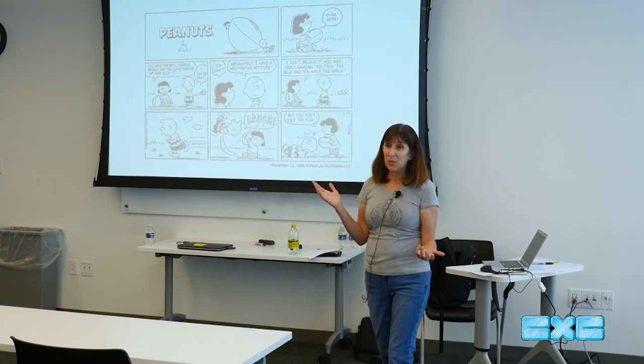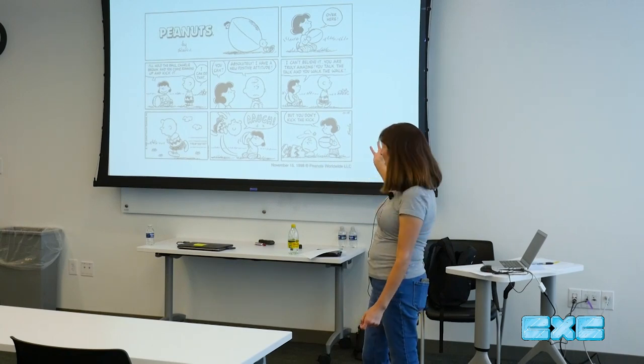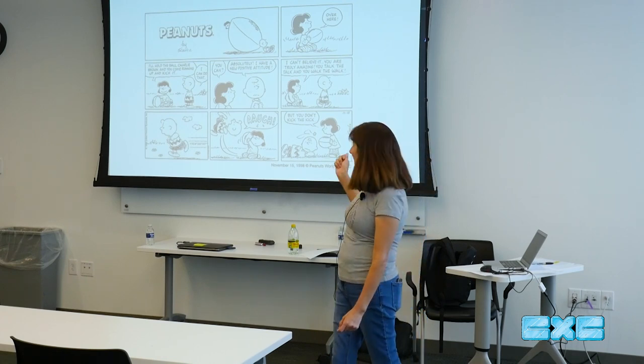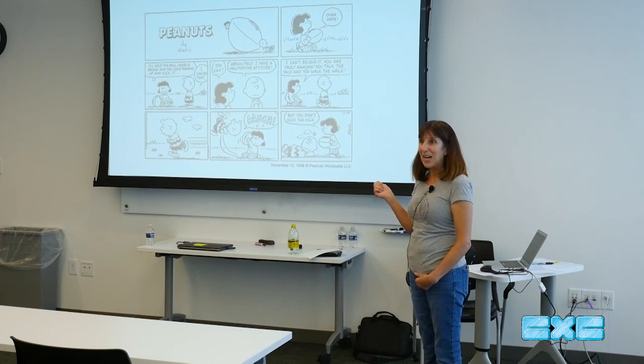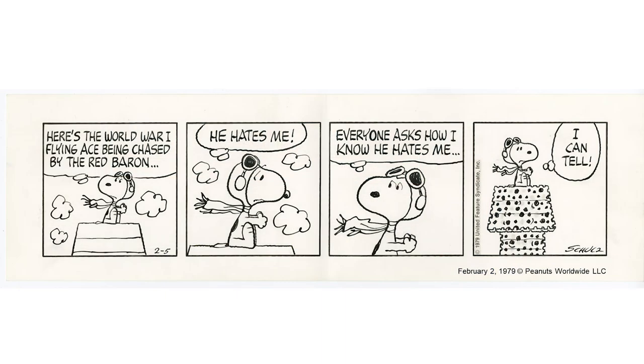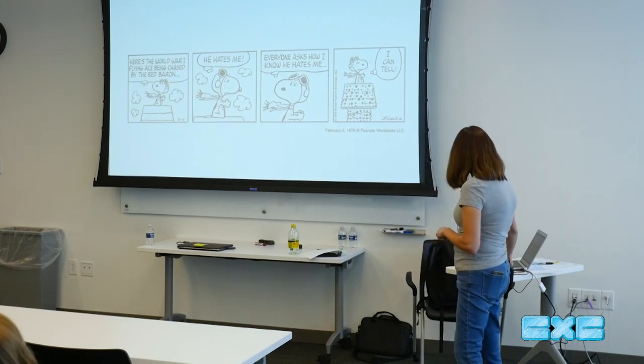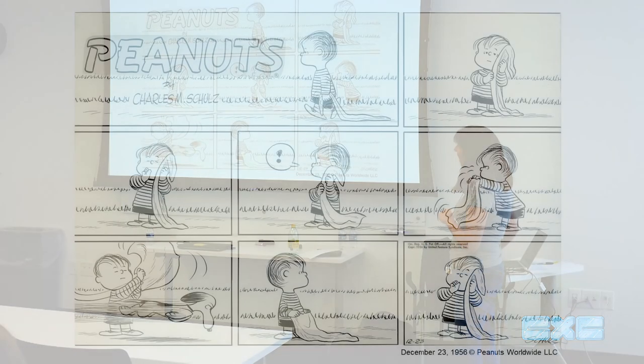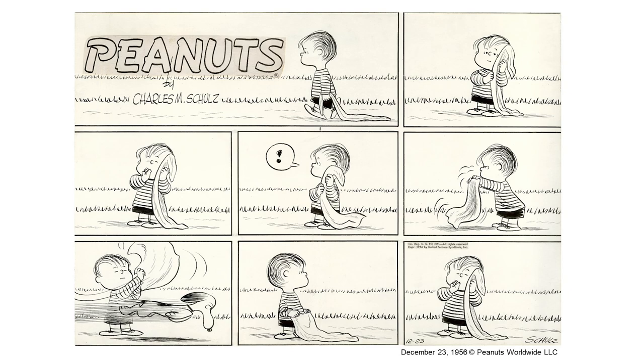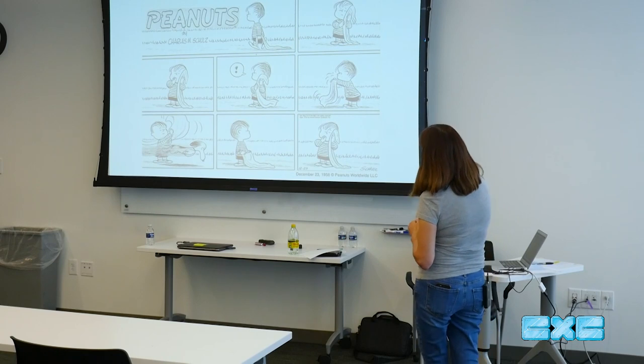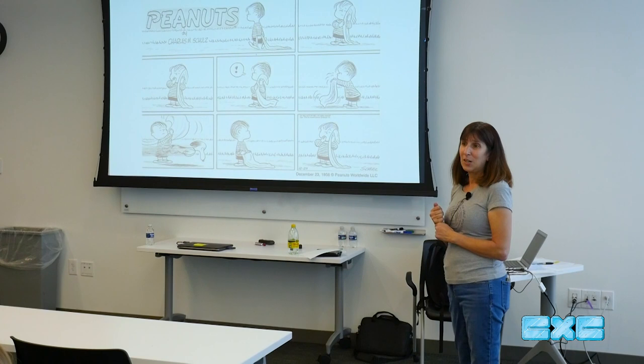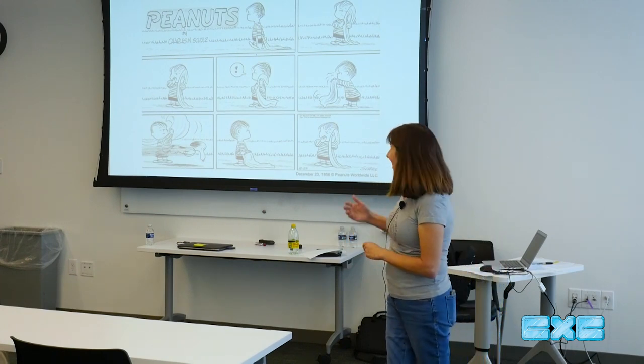It has been translated into over 20 different languages, and these characters are famous all around the world, mostly for these kind of gags that we recognize. So right here, Lucy is pulling a football away from Charlie Brown before he can kick it. And this is a joke that Charles Schultz did 36 different times in the 50 years he created Peanuts. He had a lot of things in the comic strip that people related to and things that we still remember.